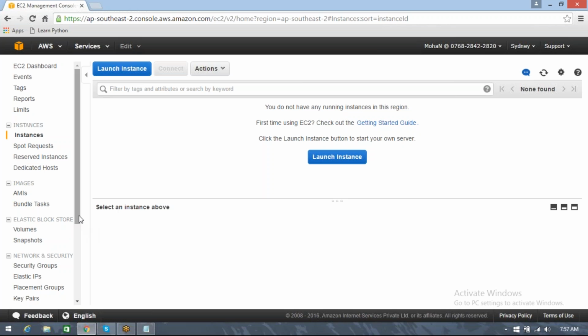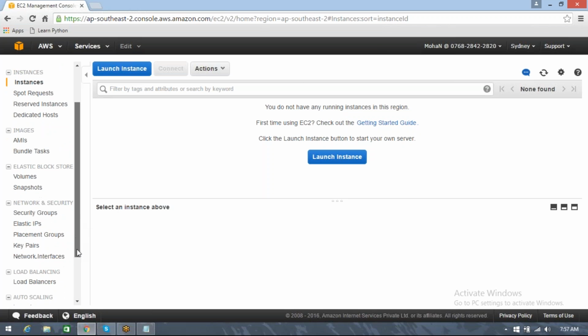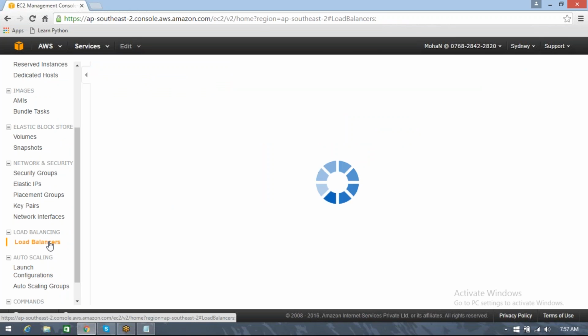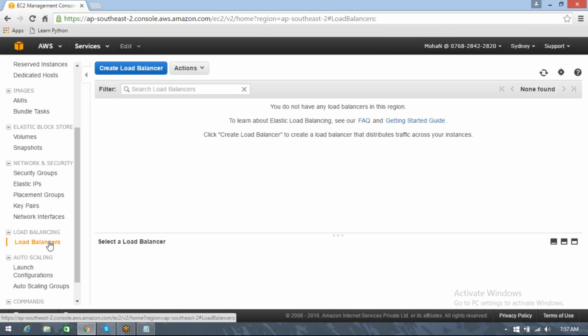So what do I do? Initially, I'm not creating any instances, we'll do that later. First I'll go create a load balancer. It's still possible for us to do that without instances also. We can do that later on. So I'm going into the load balancer. Currently I'm not having anything, because I don't want to pay anything. So I'm just going to create a load balancer.